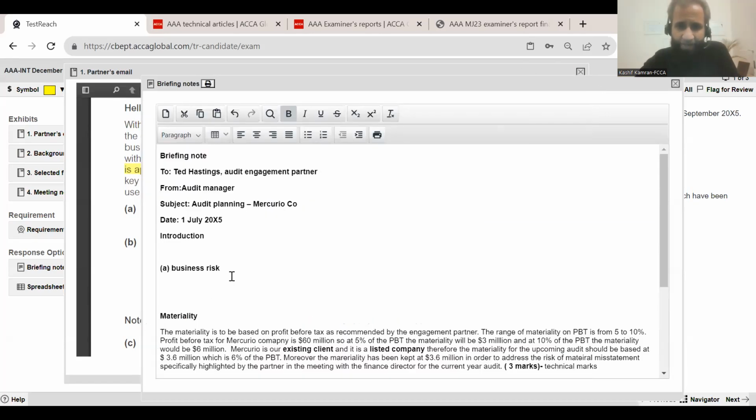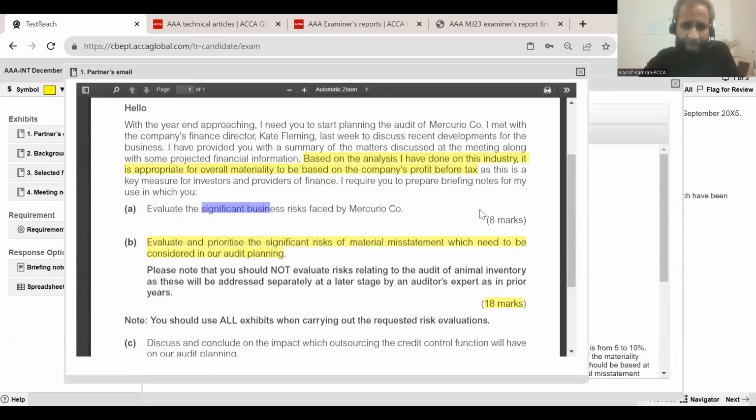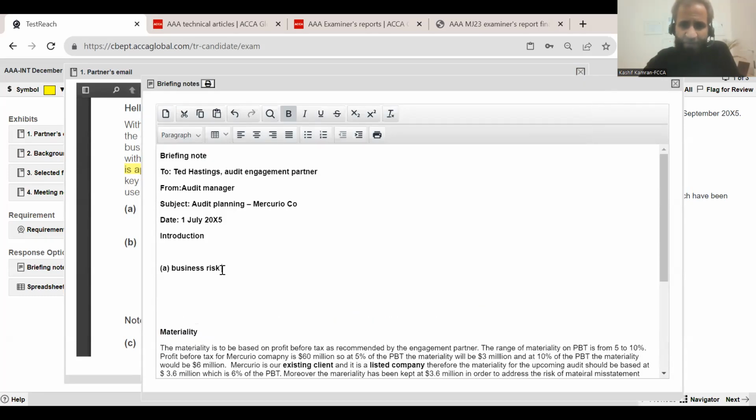So we'll go back here and we see the business risk. Now, how many marks did we have for business risk? We had 8 marks, and each business risk is worth 2 marks as per the new marking scheme. 8 marks divided by 2 per business risk is equal to 4 business risks we are writing in the whole answer. Choose the 4 best ones you are good at writing, and choose the 4 best ones where you can give a very good impact on the business.